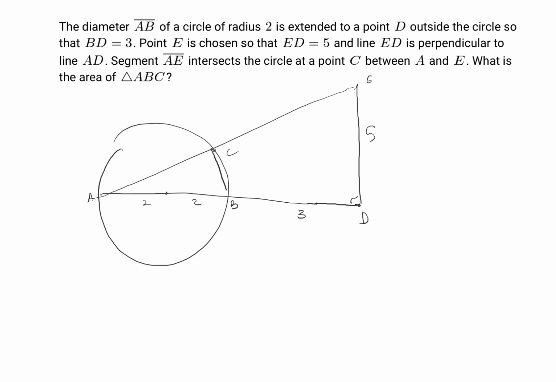Okay, so let's just look at this for a minute. If we draw this, we know that this is a right triangle. I don't know if you guys know this, but any triangle in a circle with the diameter as a side is a right triangle. I think this is a good rule to know. I'm not going to go too deep into explaining it, but since this faces a 180-degree arc, this is 90 degrees. So we're just going to ignore that for now. Just know that this is a 90-degree angle.